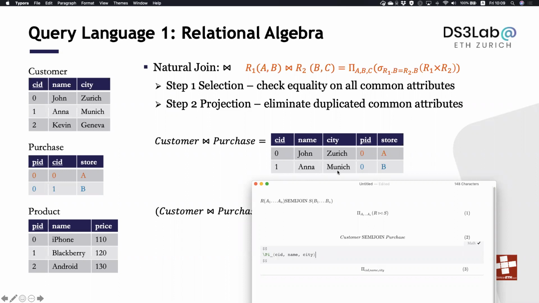And if you think about why that could be interesting, it essentially means the third column here, Kevin, doesn't really matter for the join. Kevin will not find a match in the purchase table. So if I'm building a distributed database where one machine is holding customer and another machine is holding purchase, when I communicate between these two machines, I do not need to send Kevin from machine 1 to machine 2 because it doesn't matter to me. That is what we are trying to achieve. Does that make sense? Yes. Perfect.